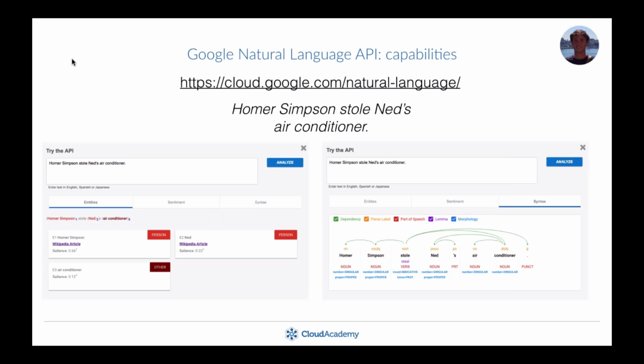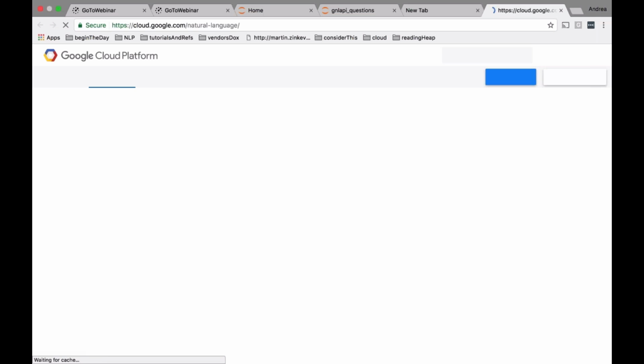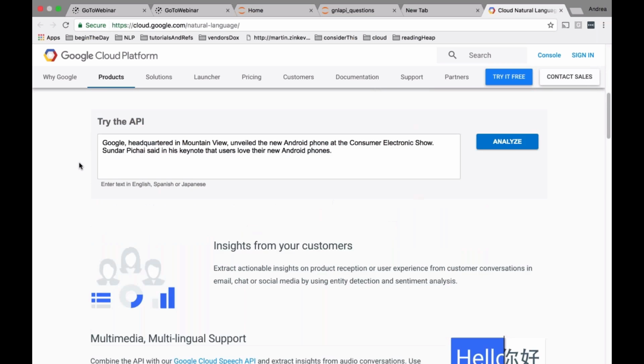So let's start with an example. I will go to the Google Natural Language webpage, and I will try to help you understand how it works. There is a very simple example that we can run.